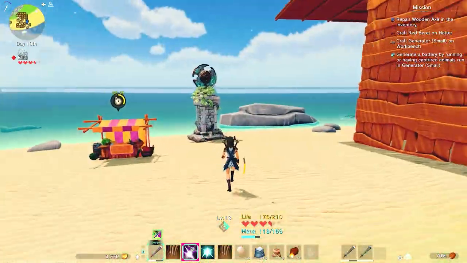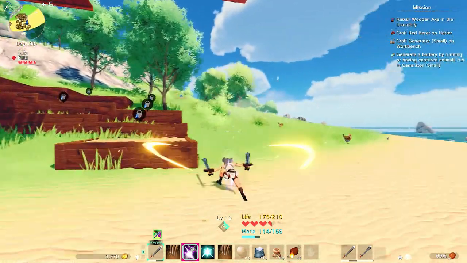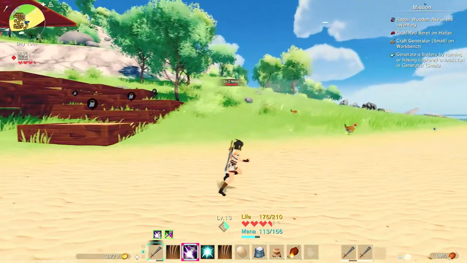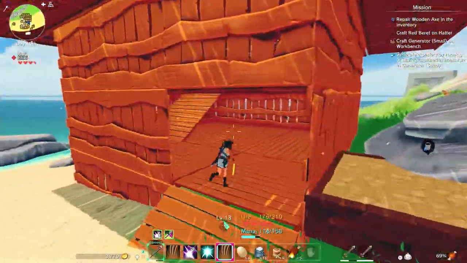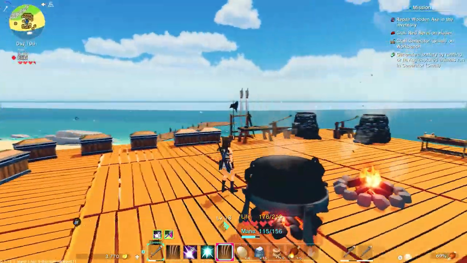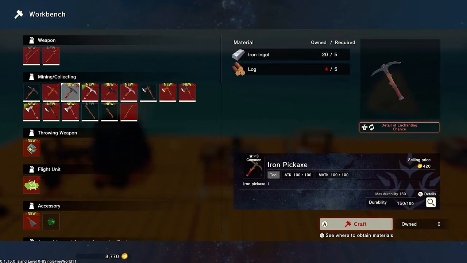Right, so we've got a new age. We've upgraded. I now have dual swords. Oh, this is right. Okay, nerdgasms right now. Right. Okay. Wait, there's more stuff at the bench here. Huh?